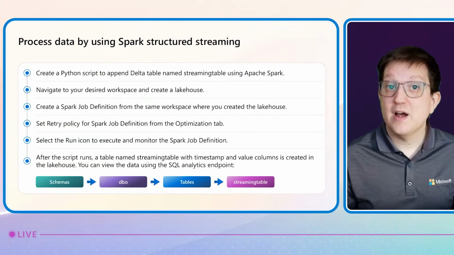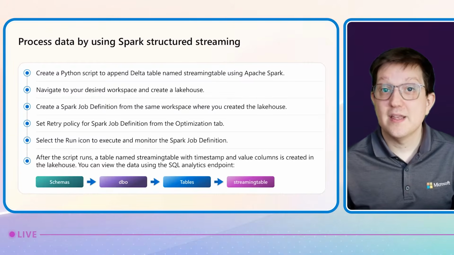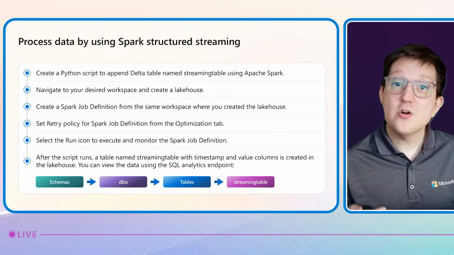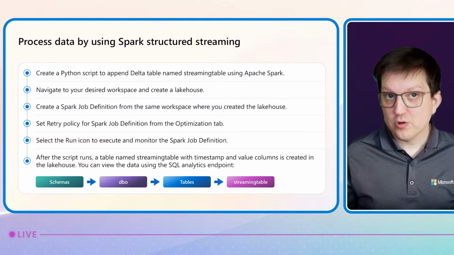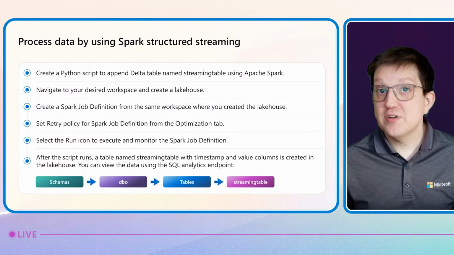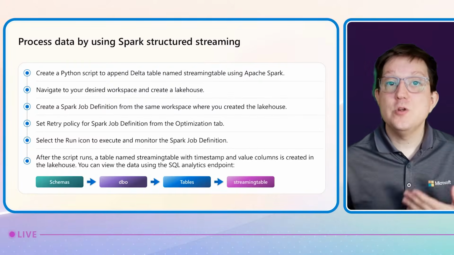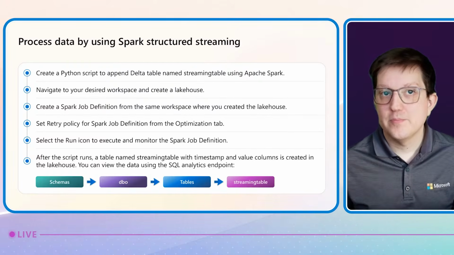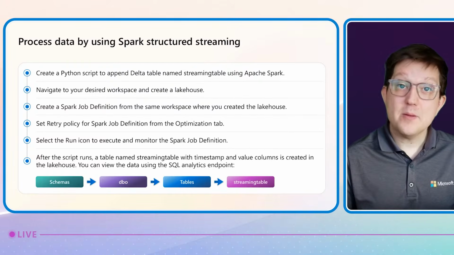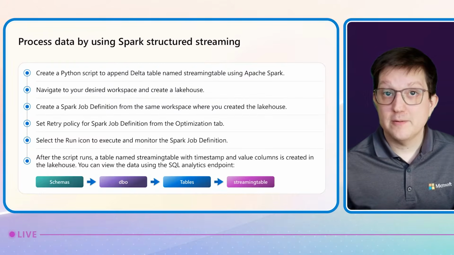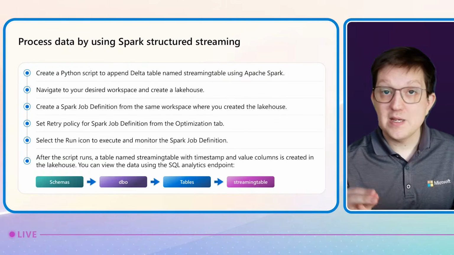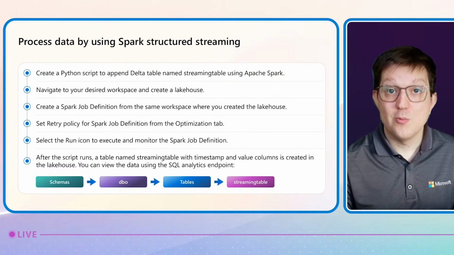SQL Analytics endpoint via the table streaming data is the easiest way that I can think. The script is going to read continuously, so every new row that gets added in will get put across into the Delta table. You'll save it as a PY file, upload it to Fabric, and then it will use that as a way to continue going. Once running, the job will just keep appending that new data and you can query it live from the analytics endpoint directly. So if it's continuous streaming but code first, you know where to go.